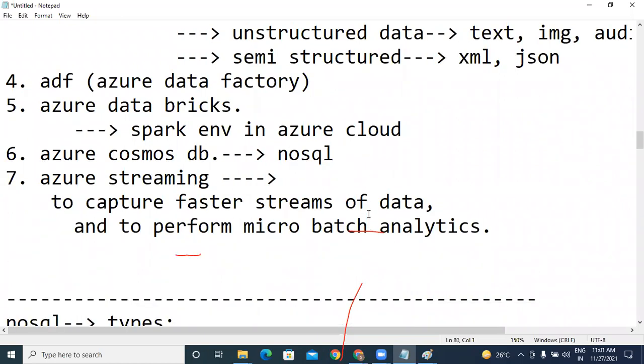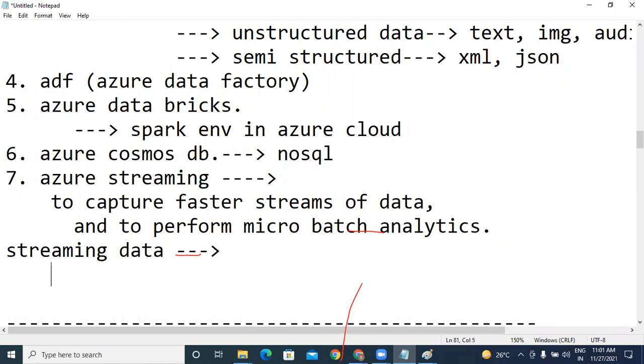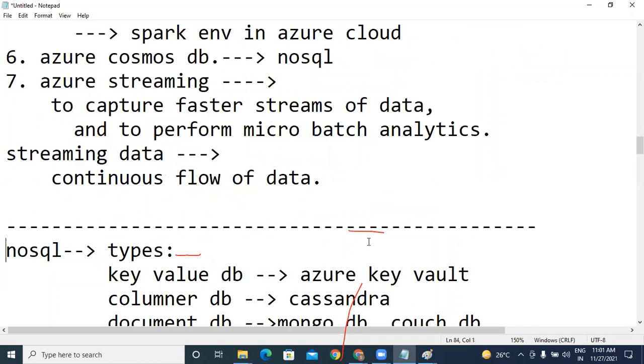So simply, what is streaming data? Can we say it in very simple language? I can understand streams of data, but a continuous flow of data, in general, like any example we can consider. I come to the examples point. It means data which keeps generating, without human interaction also. Without human interaction, some processes keep running, and as processes are running, the data keeps generating.